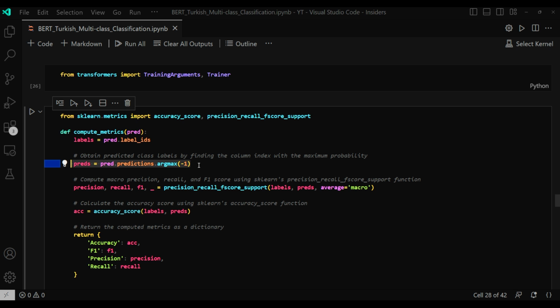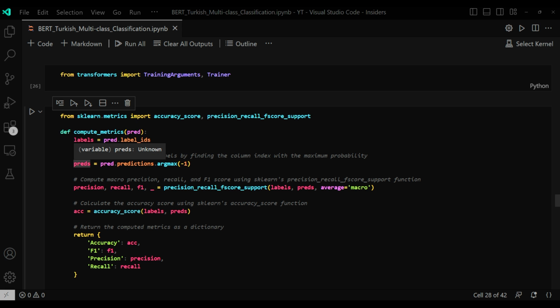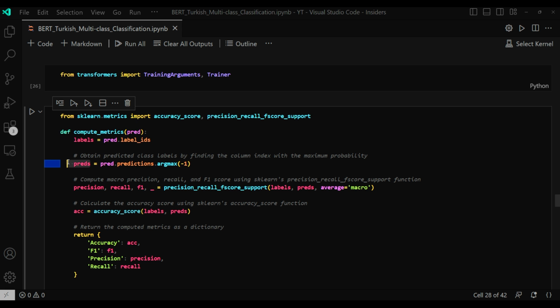In a classification problem, we are interested in finding the class with the highest probability for each observation, and that's why argmax is the one we need to use here. And the -1 inside the argmax represents the axis along which the operation should be performed. In Python, negative indices are used to access elements from the end. So -1 here means the last axis, which is the column in a two-dimensional array. So with this line, I have the maximum predicted value as preds.